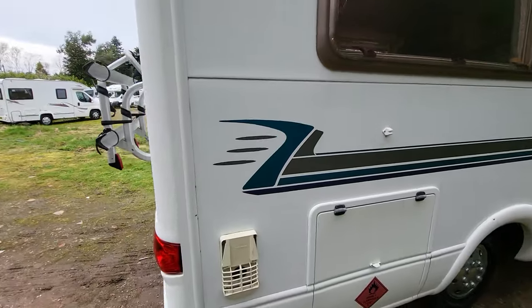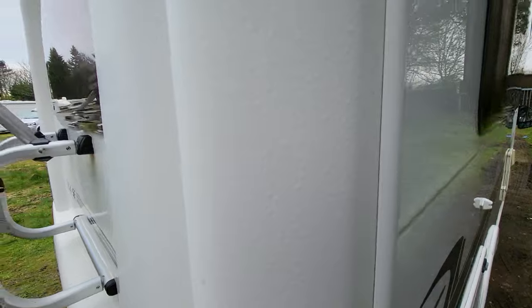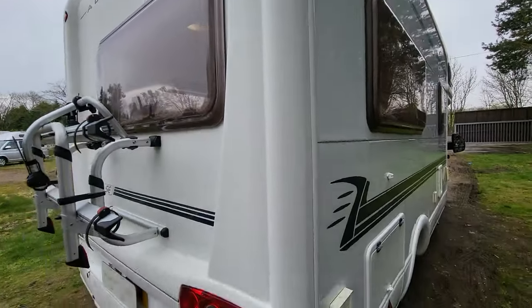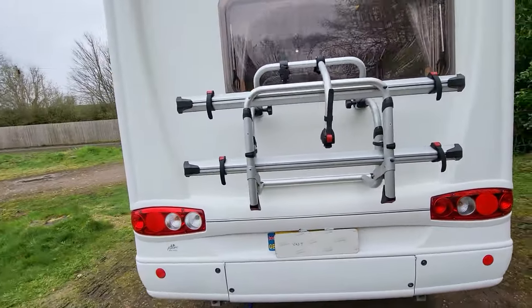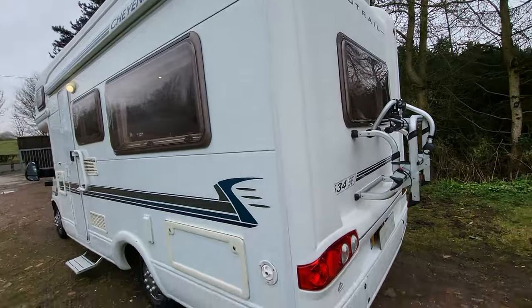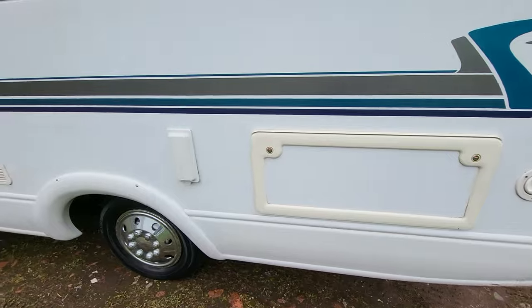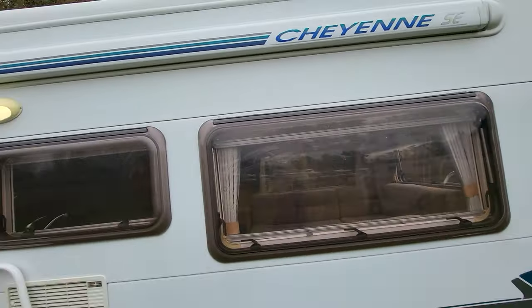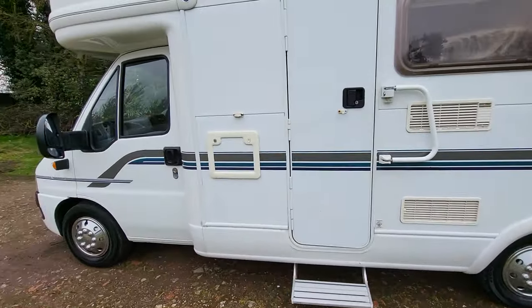As we get to the back, you can see the bubbly effect — it's quite common for AutoTrail to go like this with age in these places. We've got a bike rack on the back of the vehicle and you can see the bubble effect is pretty much against this back wall. As we go around this side we've got your water inlet, some storage under the u-shaped lounge, and an external barbecue point. There is an awning along the top, you've got your grab handle, electric step, and there's some more storage there.